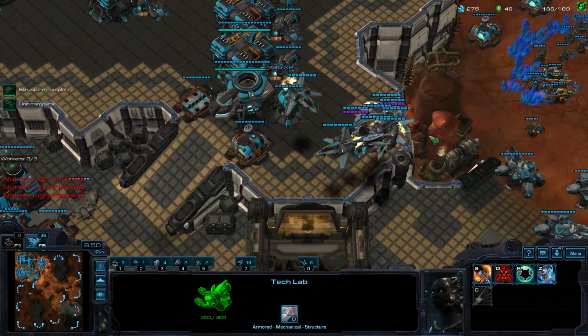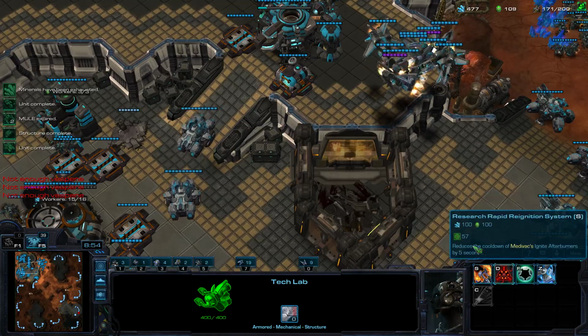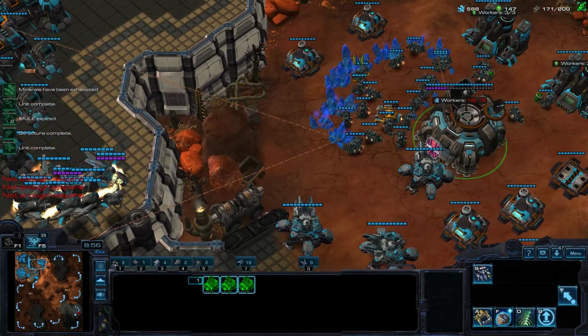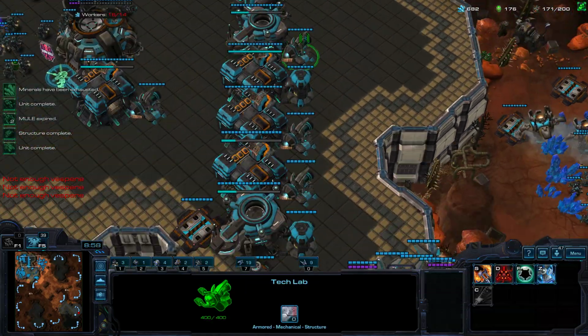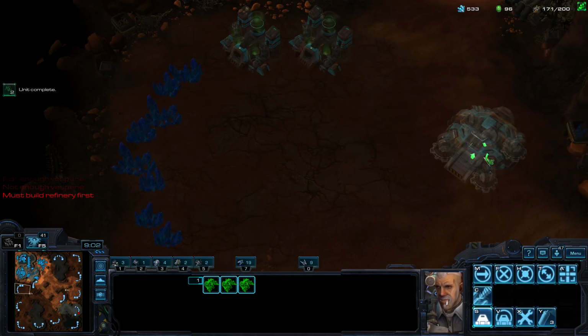Now you're going to start Ravens right away, and you want to also grab the Raven range upgrade. And after that, we grab that Raven range upgrade. We're going to go ahead and start our gases early here, and another CC.